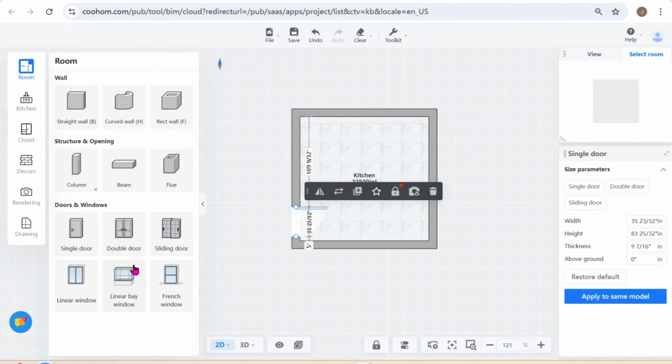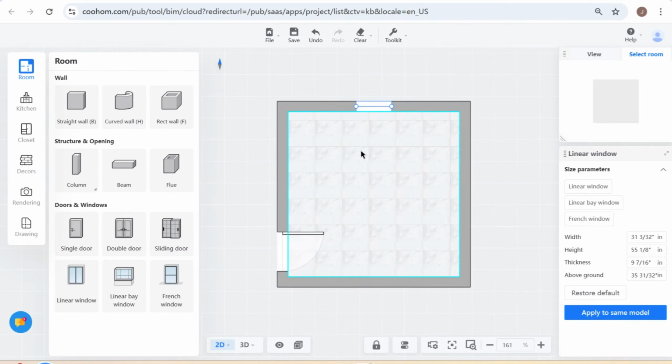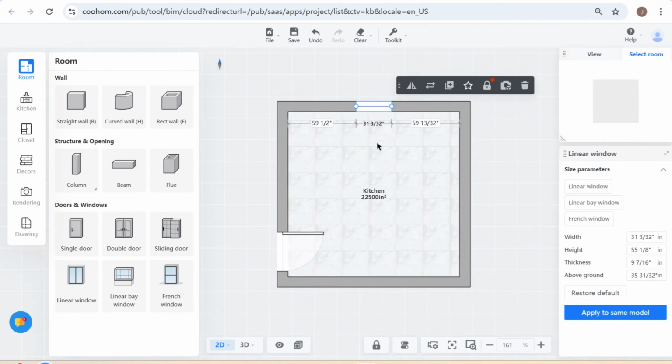And continuing, we got a linear window, it's very basic, put it at approximately the center and click. Now you can change here, for example, to around 59.5. So now you have a very standard square room, and then you have the doors and windows.